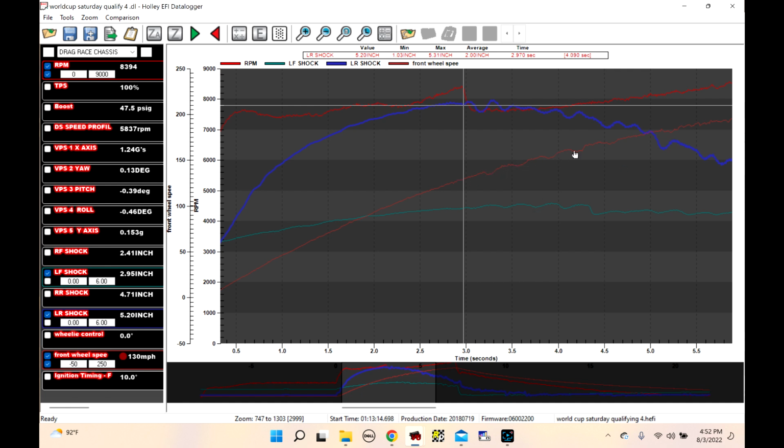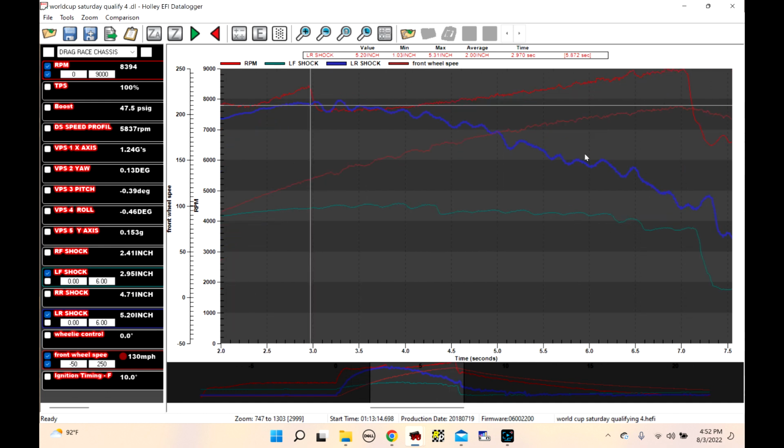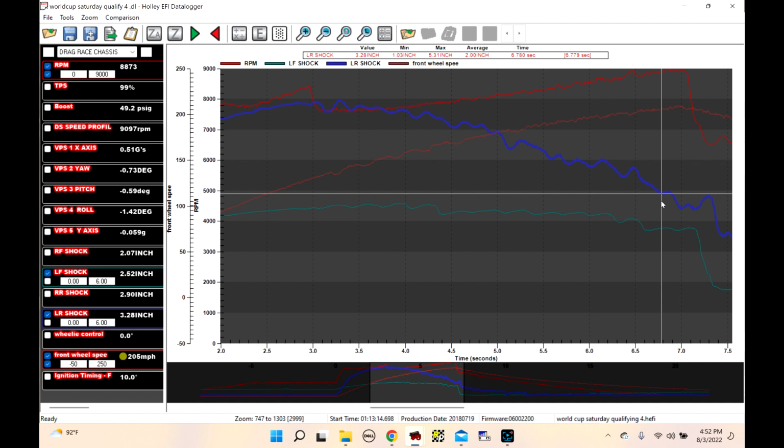That front tire is kind of bobbling, it's bouncing. The front strut's doing the same thing, and it's slowly starting to compress. And look at how much that rear shock is compressed by the time we hit the end of the racetrack. We're back down to 3.28 inches, right around the stripe, and we got a front wheel speed of 209-ish, something like that, 209 miles an hour.